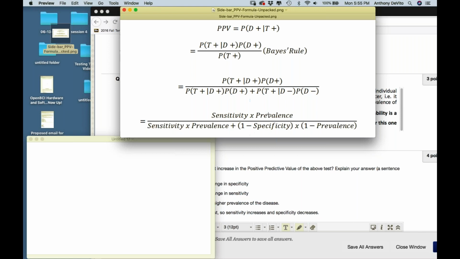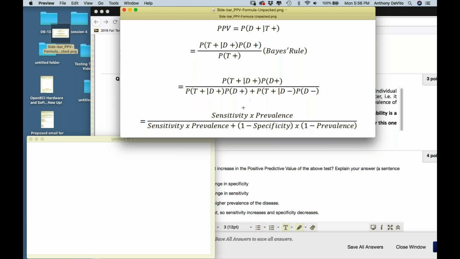The sensitivity times the prevalence, right? Well, the sensitivity is the probability that you get the test right, that you really are positive, and the prevalence is the percentage of people in the population that have the disease. So if I multiply the sensitivity times the prevalence, basically I'm getting the percentage of people in the population that tested positive, that are true positives, that have the disease and tested positive. If this were 80% and the prevalence is 1%, we're going to figure out what that is. So this is the percentage of people in the population that test positive and have the disease, true positives. So on the bottom here, I have true positives.